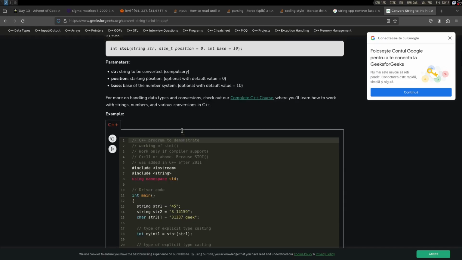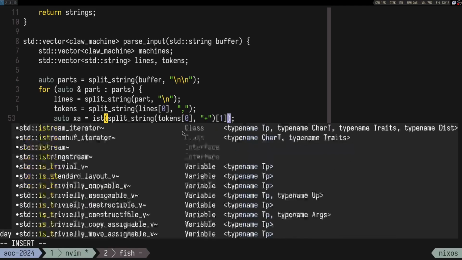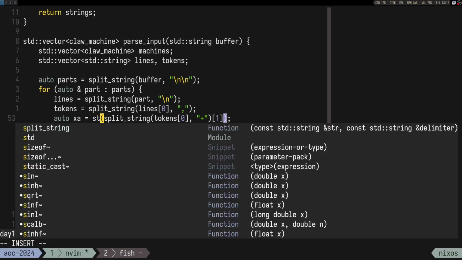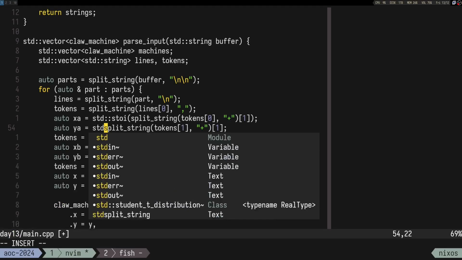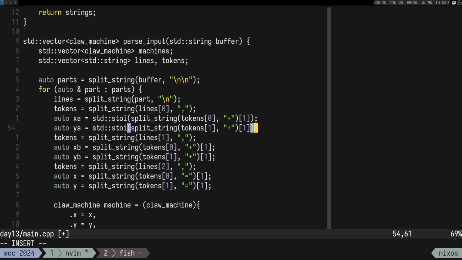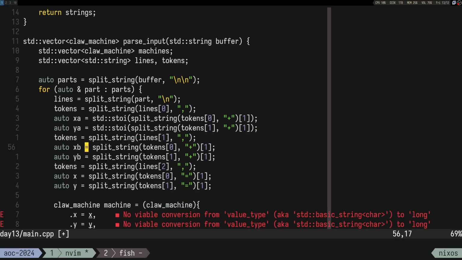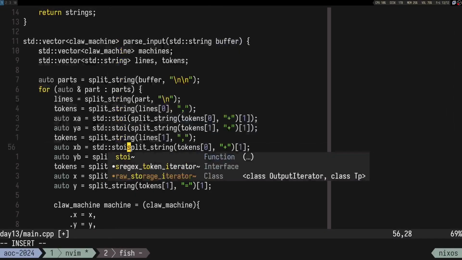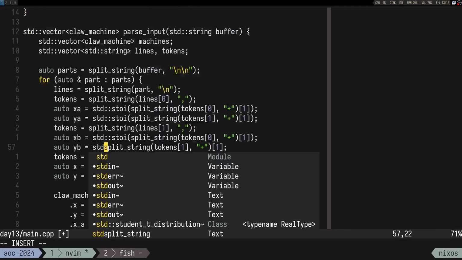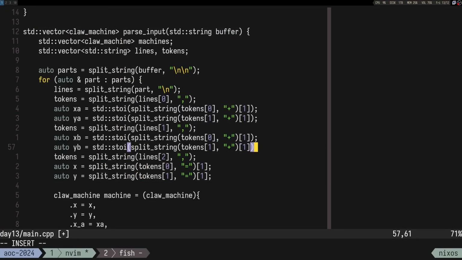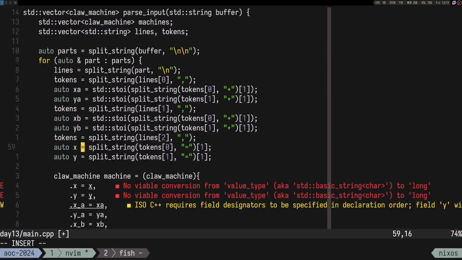Stoi. Yep, std stoi, that's a good one. It's like string to int, right?